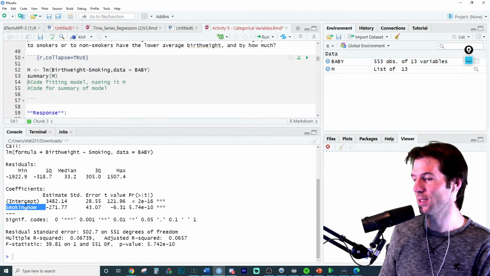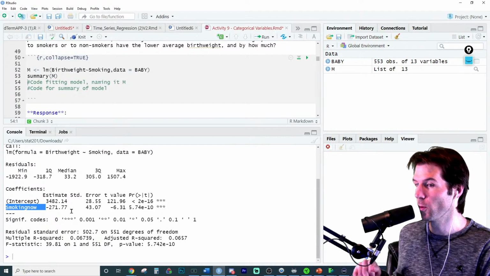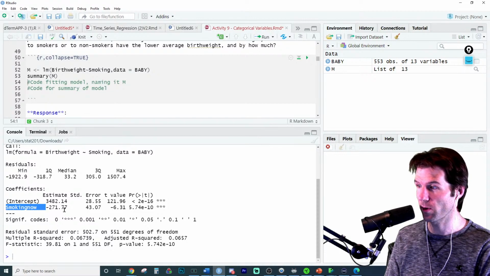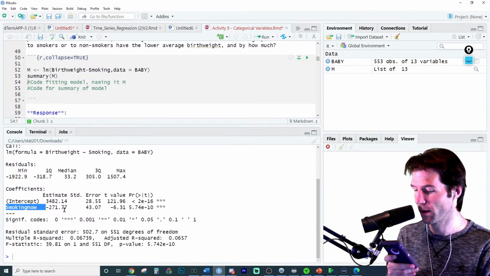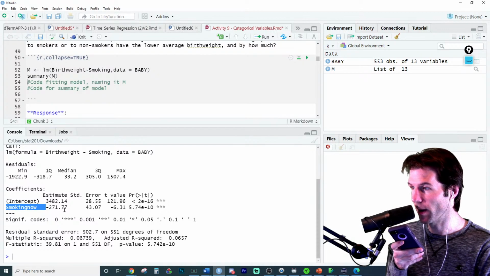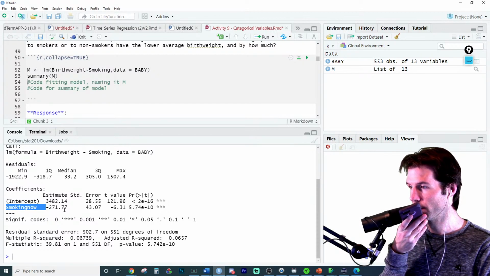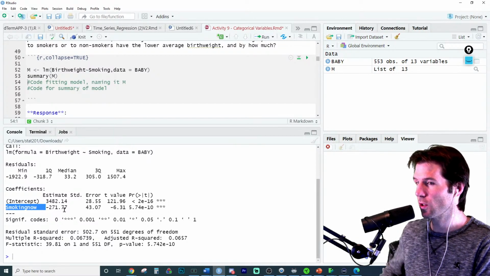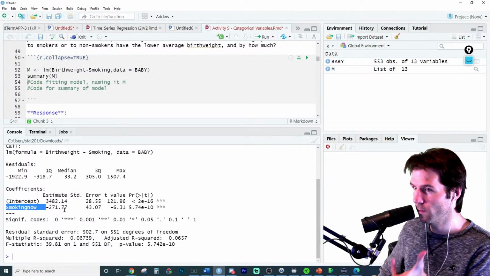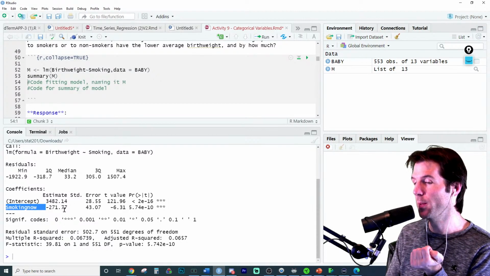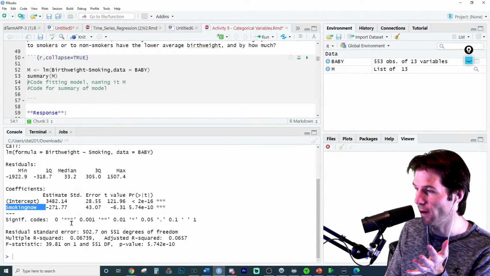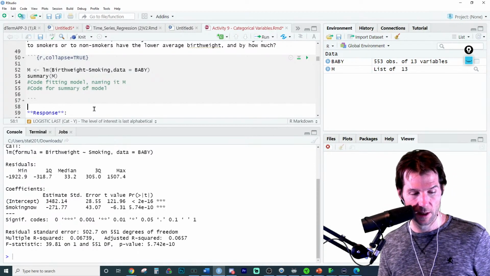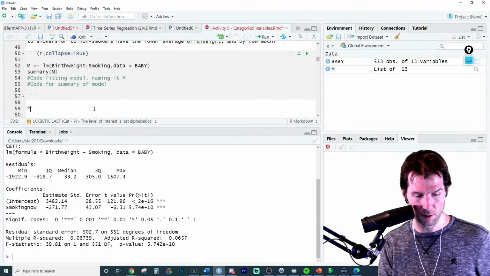With this right here, this is the difference between two mothers where one mother is smoking now and the other mother is smoking never. And this is in grams right here. Let's ask Siri right here. What is 271 grams to pounds? The answer is 0.6 pounds. I don't know if you heard that. It's 0.6 pounds. It's about a half a pound difference. So babies born to mothers who are smoking now would be expected, like two mothers who are having a baby. That's how we do it. Two mothers who are having a baby, where one who is smoking, let's write this out. I'm going to put this right here. Interpretation.